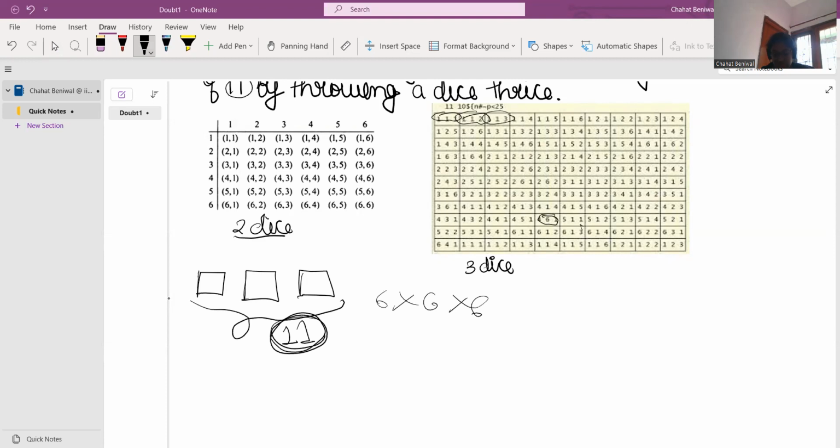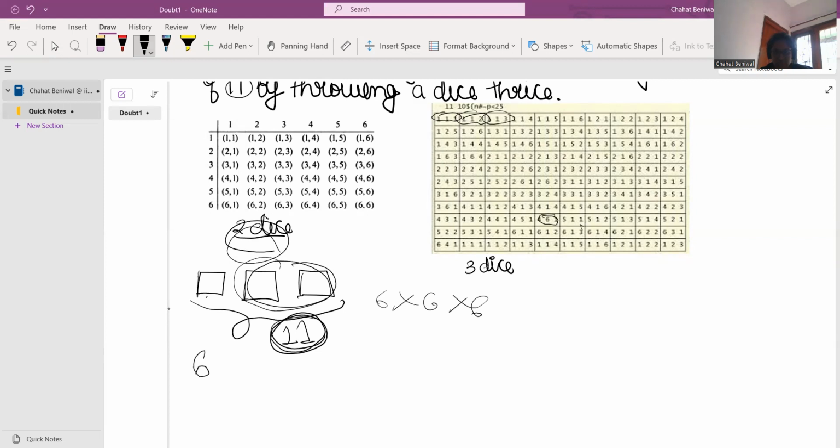Another way is that we can reduce this three dice problem to a two dice one. How can we do that? We simply fix the number. We know that in a dice the outcome can be 1, 2, 3, 4, 5, and 6. So we just fix one outcome, for example I'm fixing it to 6, and then we calculate the possibilities for the other two dice. Then 11 minus 6 is 5, so I need to get a sum of 5 from these two dice. Now my question is reduced from 3 dice to two dice.